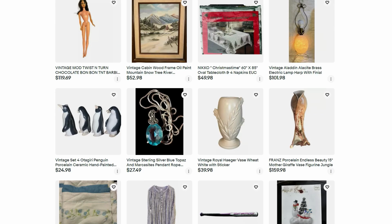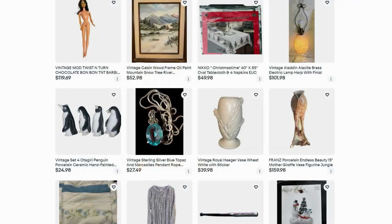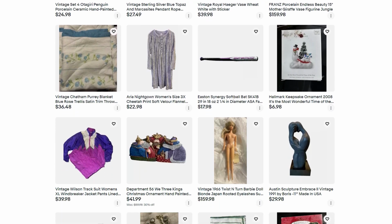And I don't know if this is on sale or something, but this is a trick that retailers have been using for a while, right? $101.98, you might as well just price it $99.98. Because the way people's minds work, if they're not looking to spend that much money, in their head it's like under $100, even though it doesn't matter. It's just what you've heard marketing people do forever, right? Pricing stuff like that. Like this $52.98 could be $49.98. Again, if it's a really good item, people are still going to pay for it, right?